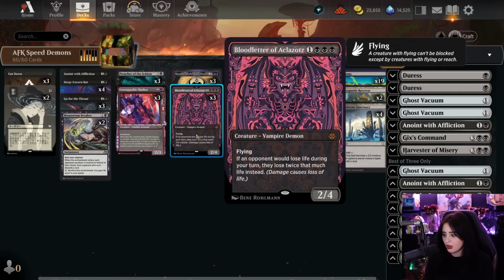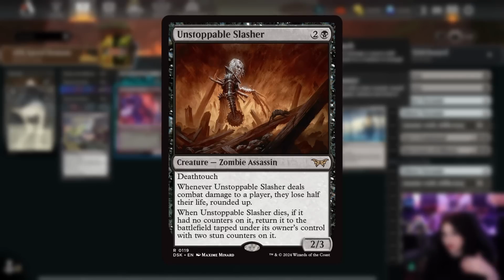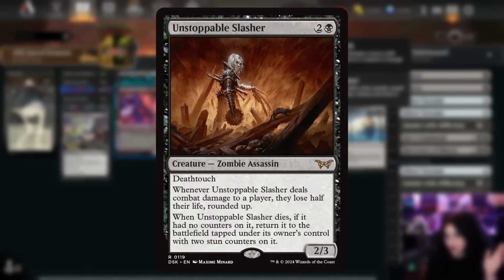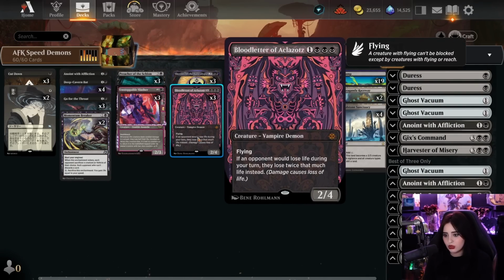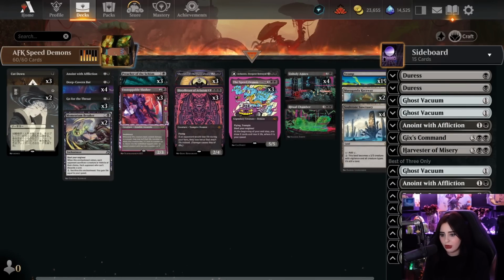But it also combos really sweetly with the Unstoppable Slasher, which is a 3-mana 2/3. When this creature deals combat damage to a player, they lose half of their life, rounded up. So if the Unstoppable Slasher deals combat damage to your opponent while you have a Bloodletter of Ashlizzle in play, no matter how high their life is, they go to 0. That's a really cool combo that forces your opponent to answer either your Slasher or the Bloodletter of Ashlizzle, or you can cheese some games out of that. It's kind of like a classic mono-black combo.